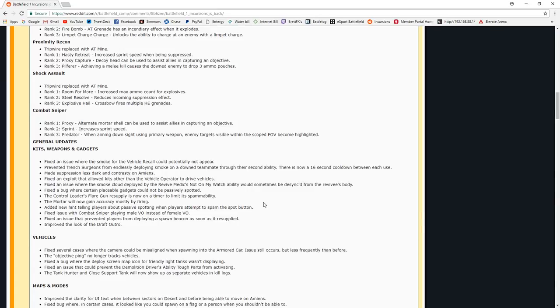The other thing is that you can only have 1 tripwire out on the field at one time. So when you go to set down another tripwire, the other one disappears. So you will not be able to just plant 2 or 3 of them around the map at any given time, because what was happening before was you would have 2 tripwires, and then you would have 2 more in your inventory with a potential for 4 tripwires in 1 life. That's a bit too much.